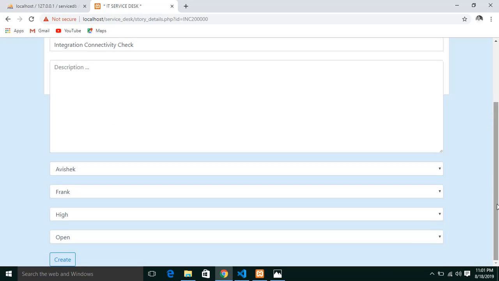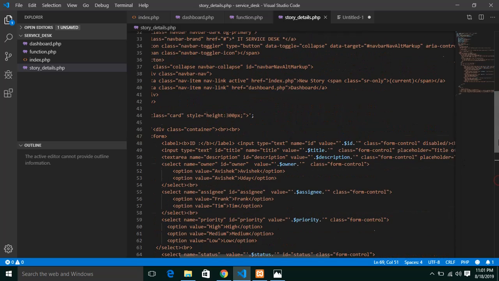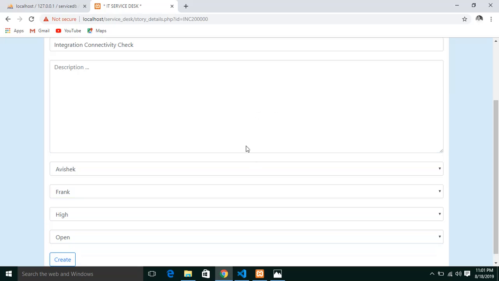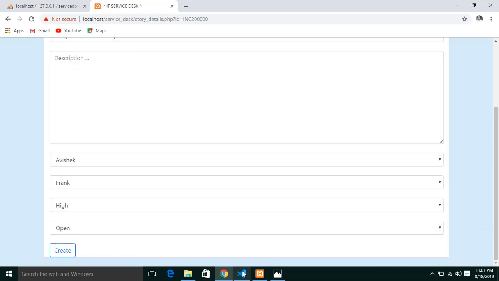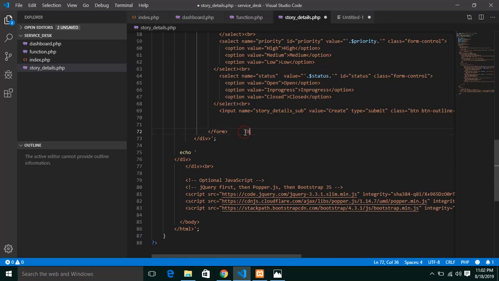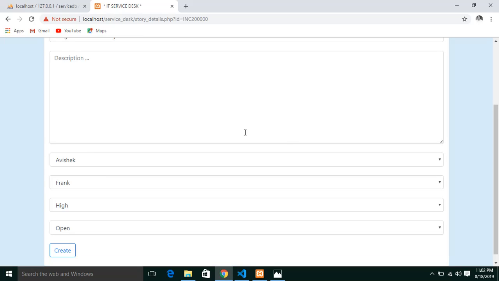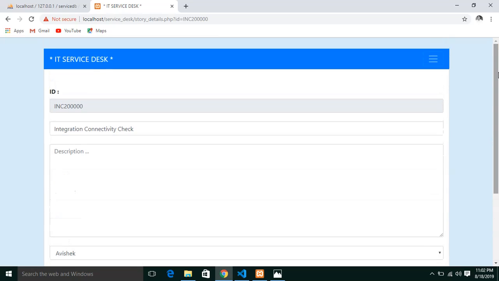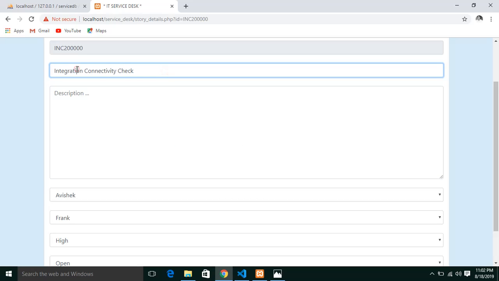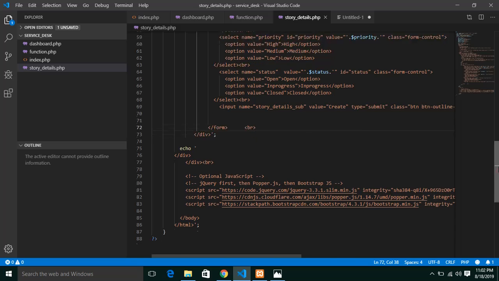Okay, that looks good, but our height, we had hard coded it earlier. We will remove that. So now, yeah, now it looks fine. We'll give a break at the bottom, and integration connectivity check. We haven't received the description.